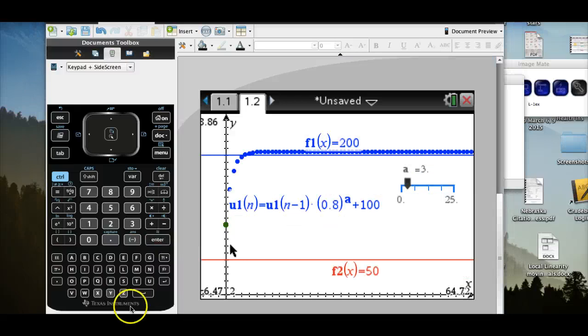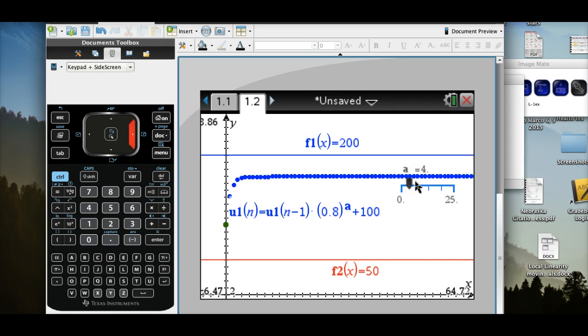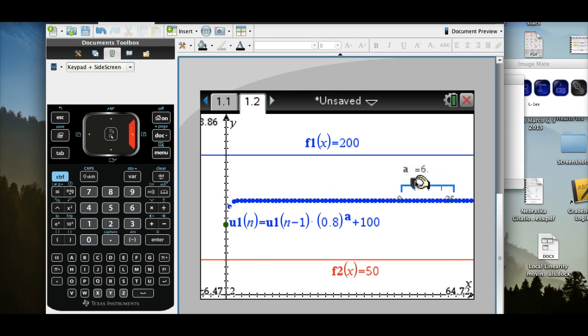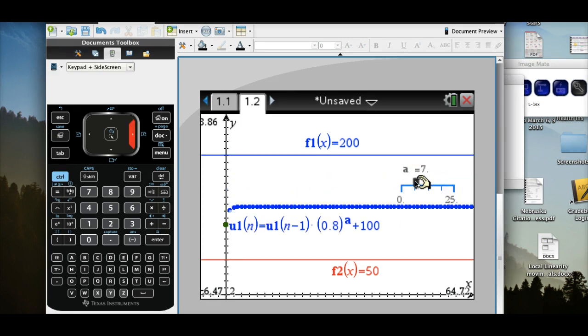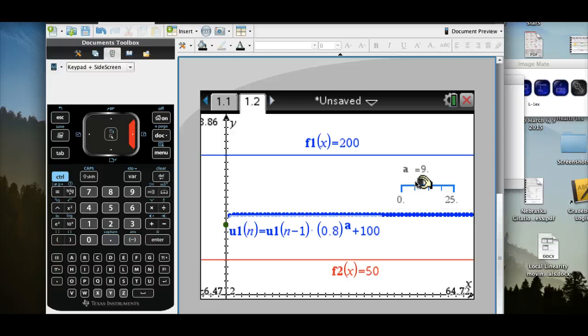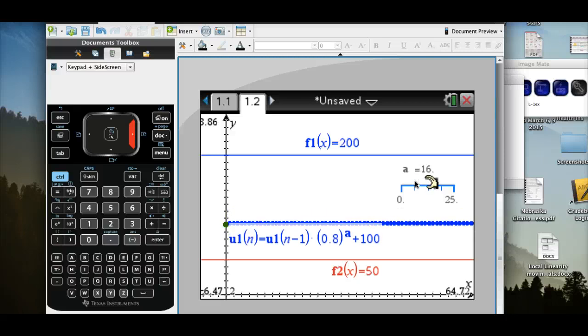What I did was put a slider in here for the exponent, and so you could actually figure out which value you want. Like if the optimal amount is to have 70 milligrams in your bloodstream consistently, you could just take this slider, and I want to just go like this. So this would be take it every 6 hours. This would be take it every 7 hours, 8 hours, 9 hours. Oh, look at that, I could take it once in a great while, and I would still be okay with this, okay?